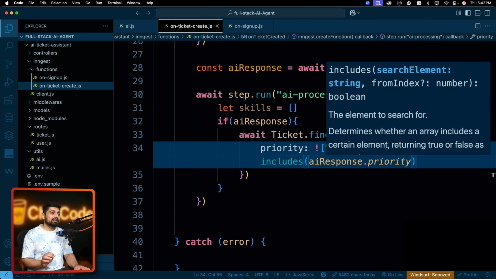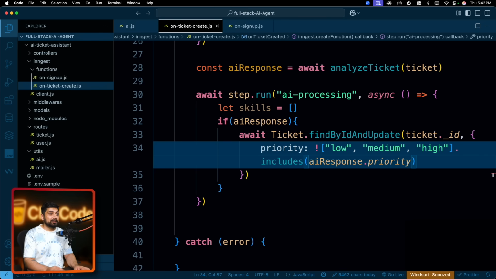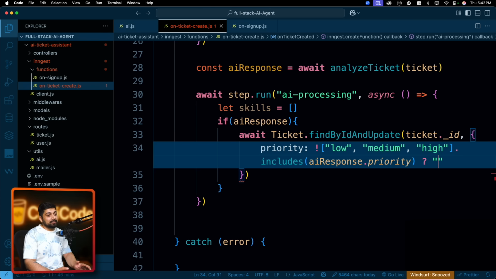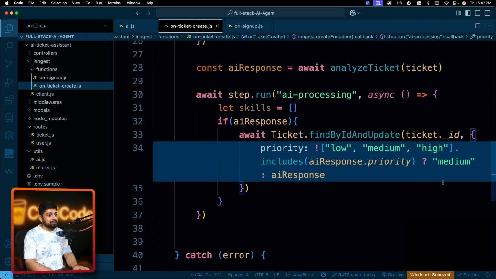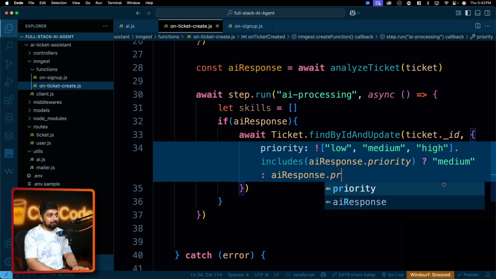Although we have asked it that it should be there, it might not be there. So this is our checking. Do something, otherwise do something. If it is there, we are going to go ahead, and if it is not there, remember we have put up this exclamation. If it is not there, then we will assign it medium. If it is there, then we'll just take aiResponse.priority, whatever priority it is giving me.